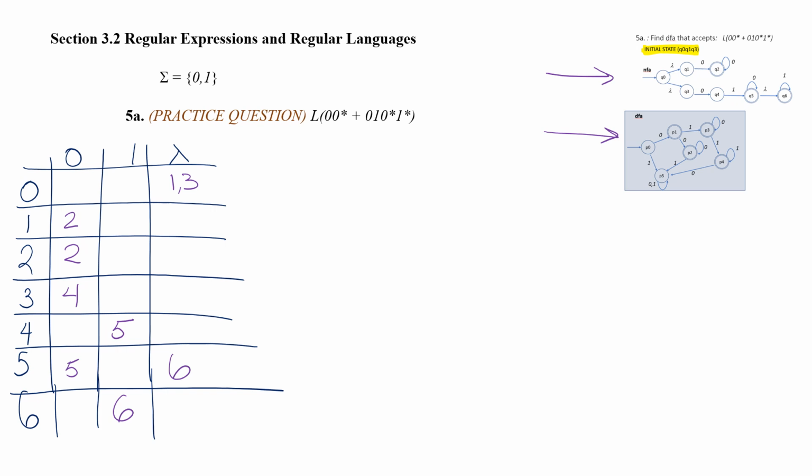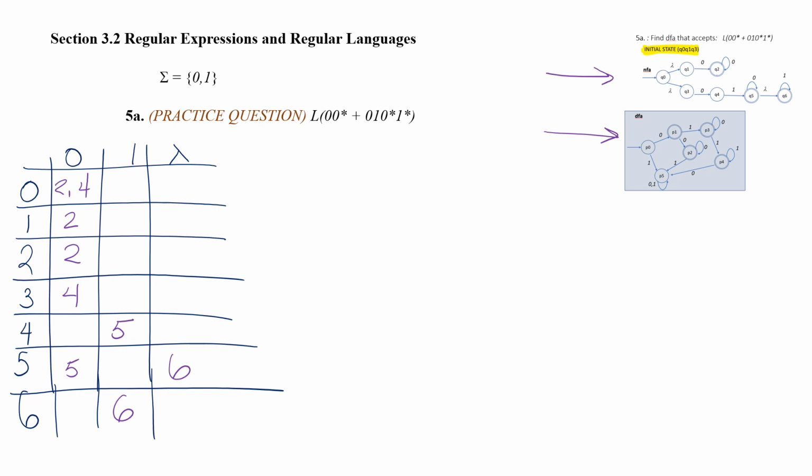So now the next step is to get rid of the lambda. So if I'm in Q0, I can lambda jump to Q1 and then consume a 0 and get to Q2. If I'm in Q0 and I go to Q1, I don't consume the 0. I have to jump to Q1, then consume the 0 so I can get to Q2. The same thing this way. I'm in Q0, I can jump to Q3, consume a 0, and get to 4. 2 and 4 don't have lambdas, so that takes care of that one.